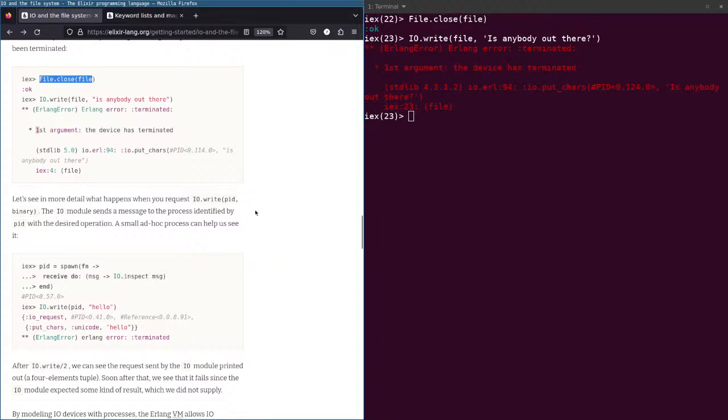The IO module sends a message to the process denoted by PID with the desired operation. A small ad hoc process helps us see it.